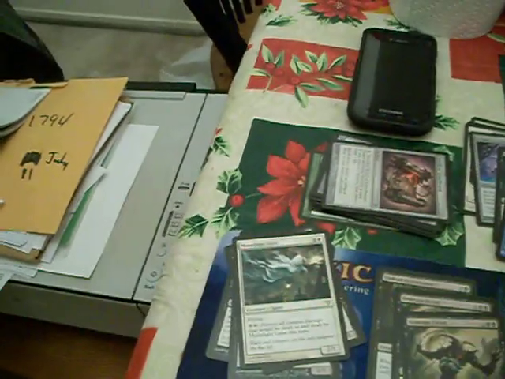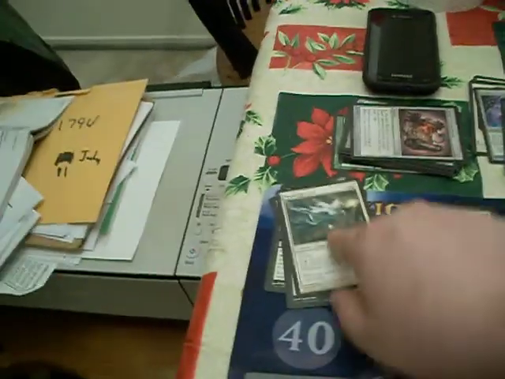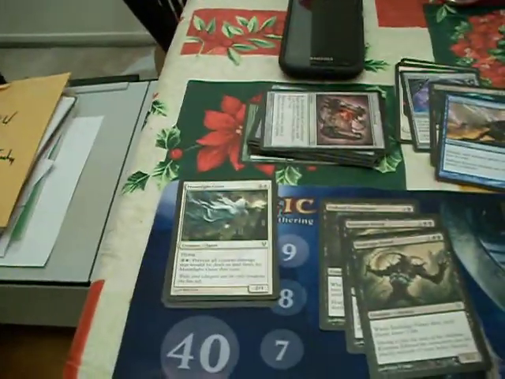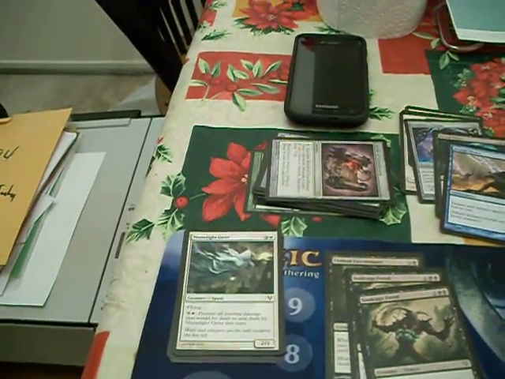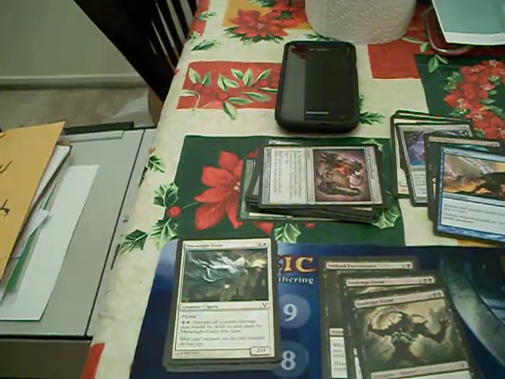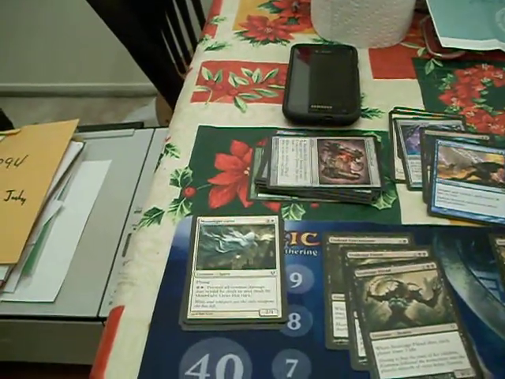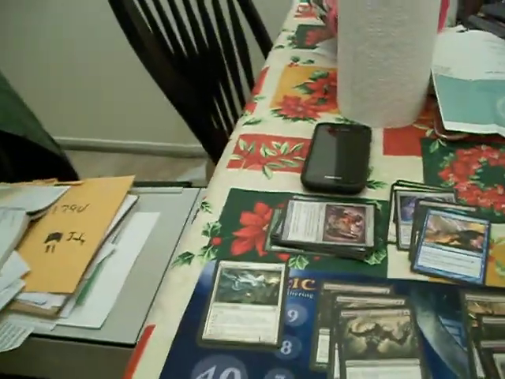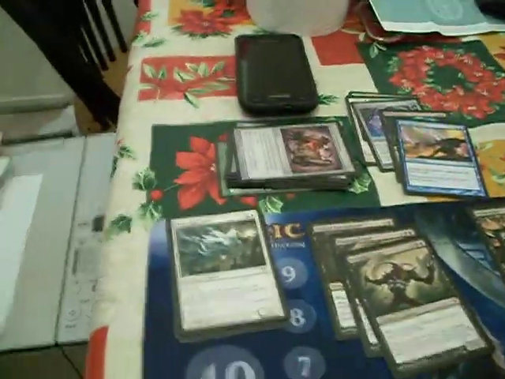There's a Moonlight Geist. He's the Searchlight Geist's white cousin. 2 and a white for a 2/1 flyer. Pump 3 and a white: prevent all damage dealt by and to him this turn, well, combat damage. That's a very important distinction. Other damage still counts fine.